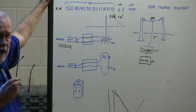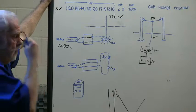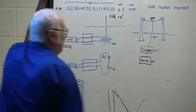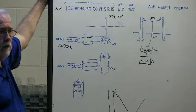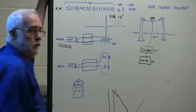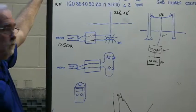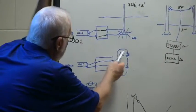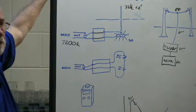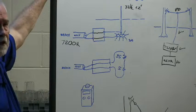What I found, and I have measured dozens of verticals I put in this part of the country, you put in about 24 radials, and you put them quarter wavelength long, this is going to be about 5 ohms. Put in about 24 radials, and it'll be roughly 5 ohms. So the coax sees 35 plus 5 or 40 ohms. It's a close match. It'll be about 1.2 to 1. And you can tolerate that. There'll be some mismatch on the line, but it's acceptable.